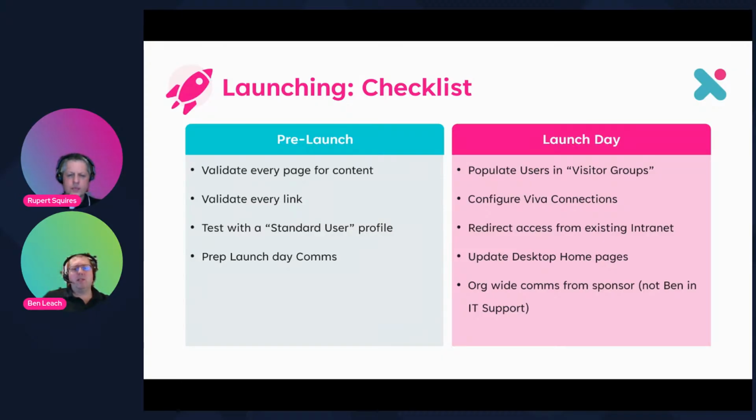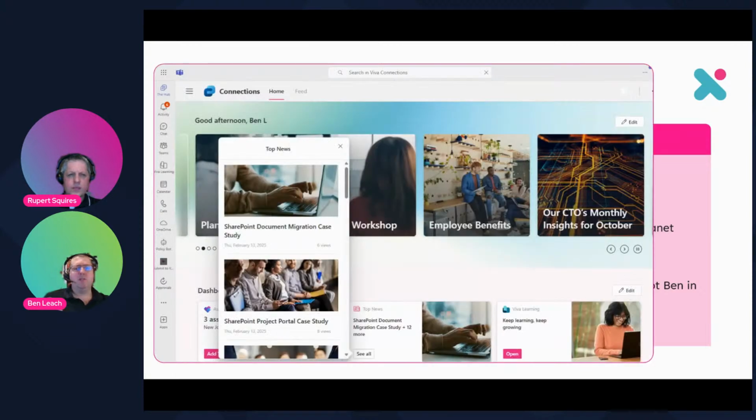You may want to consider setting up Viva Connections. This is a way of bringing the intranet and comms and content into Microsoft Teams. So any content that's shared on the intranet will come through into Microsoft Teams. There are some technical steps that need to be gone through. And again, that's the type of thing that you'll be doing on the night before the launch date itself.